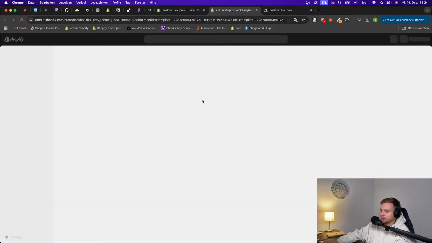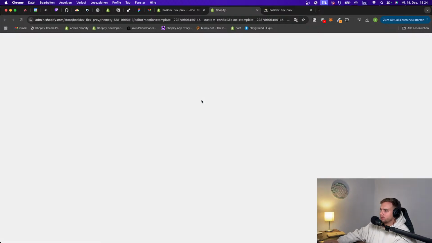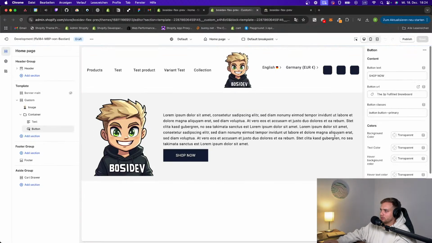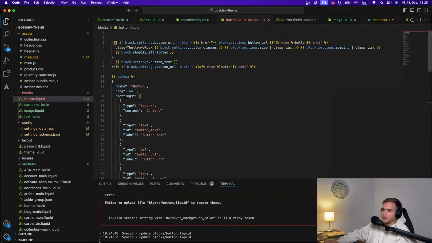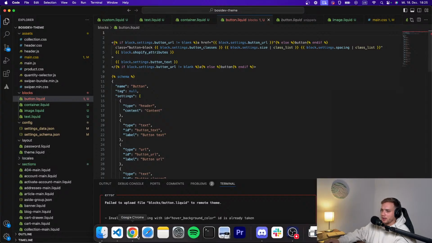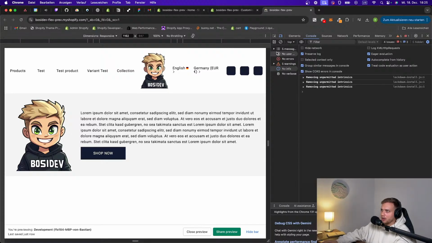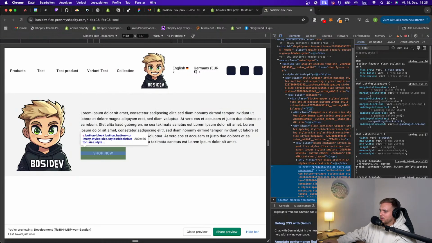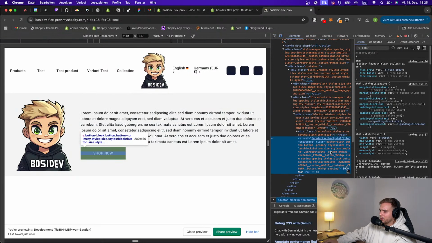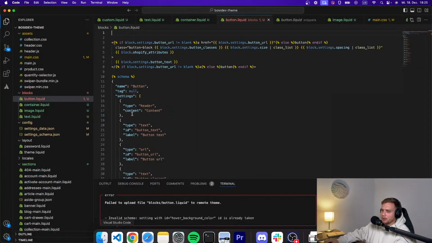So let's see. Okay, and then go ahead and say, so what is the actual thing of the block? So it's button block. What is the block ID?